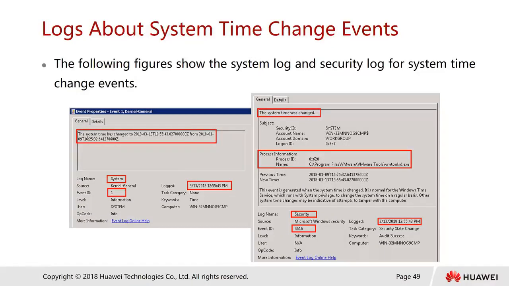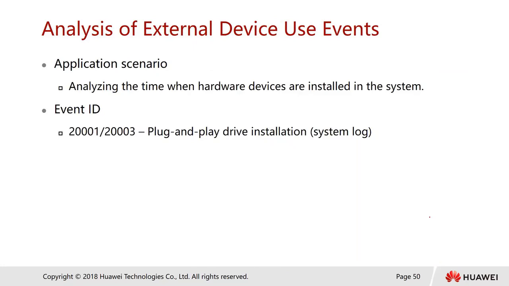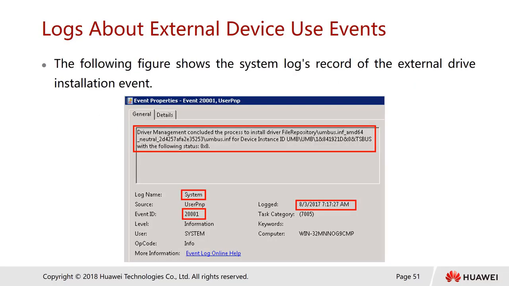Here is an event showing the system time has been changed — we can track when it was done. It is also important to analyze external device use events, to know when a physical external device was plugged into the system, as it could be the main cause of system crashes or introduce viruses. The relevant event ID is 12001, and we can observe warnings and status for these events.